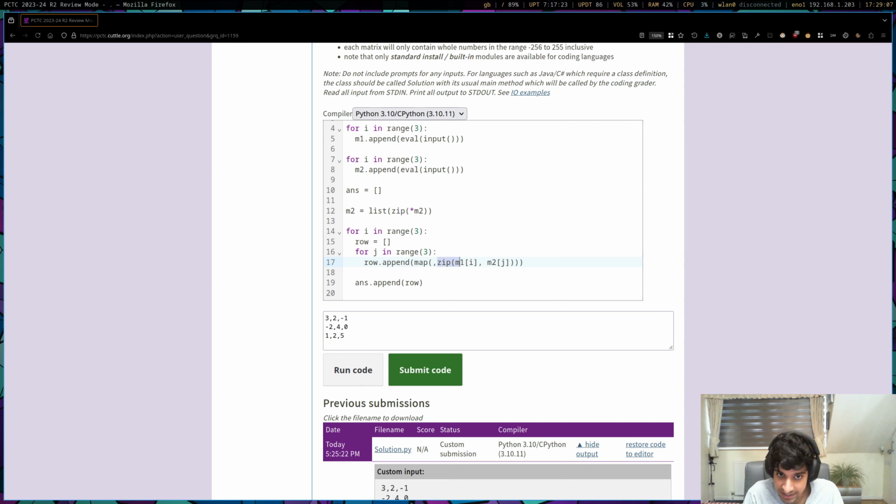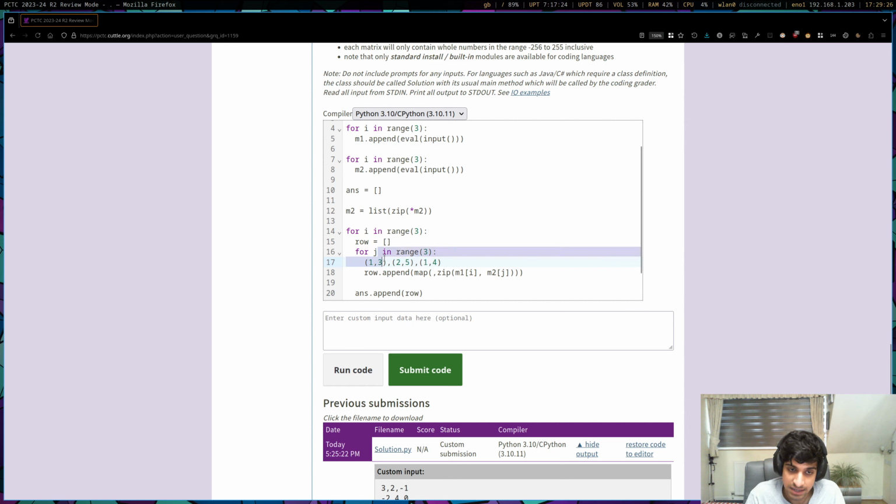The output of zip is going to be a tuple, where the first number is from the row in matrix 1 and the second number is from the column in matrix 2.